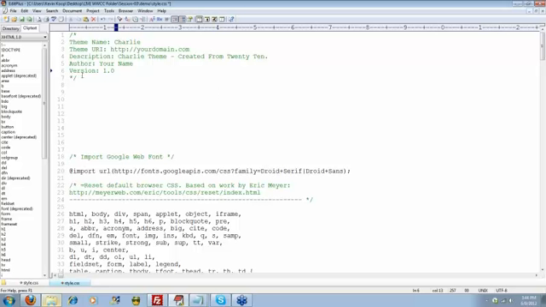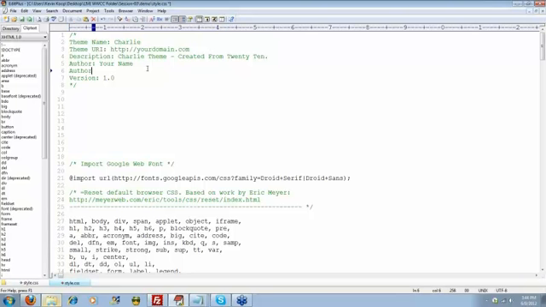I guess one other thing I should point out is, interestingly enough, this particular style sheet didn't have an author URI. They frequently do. So what I'm going to do is create a new line. Again, you have to know the specific bits that you can use in order for this to work.